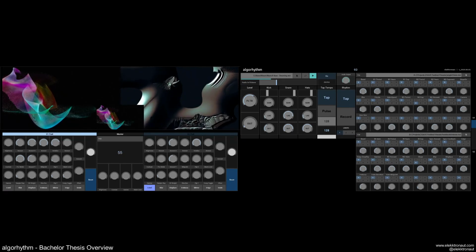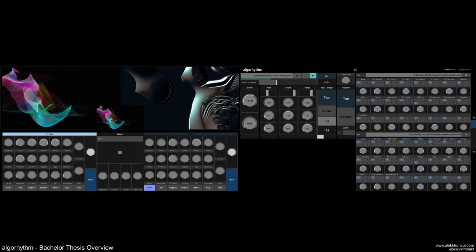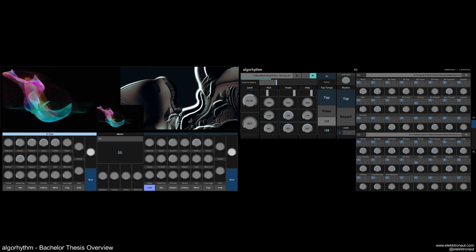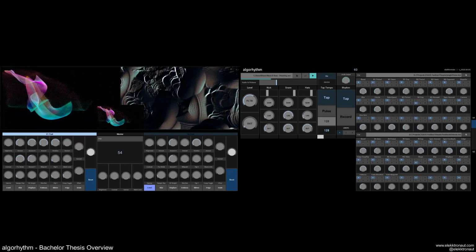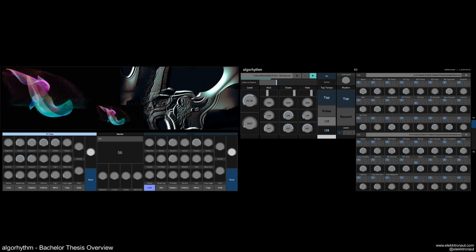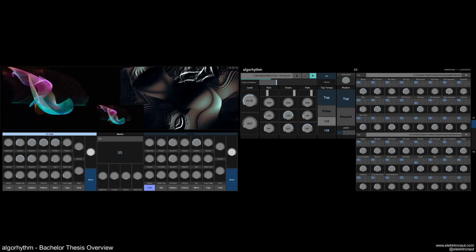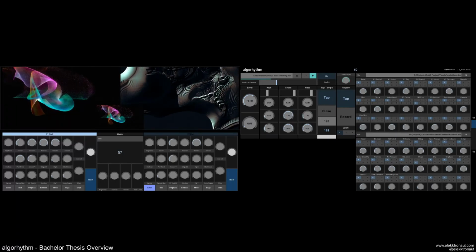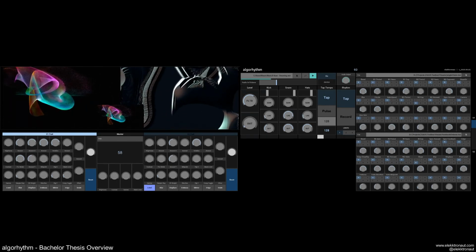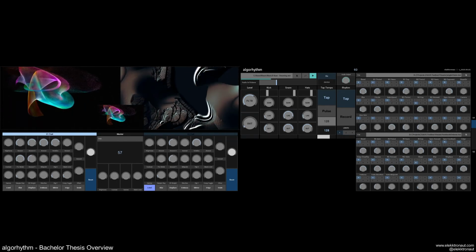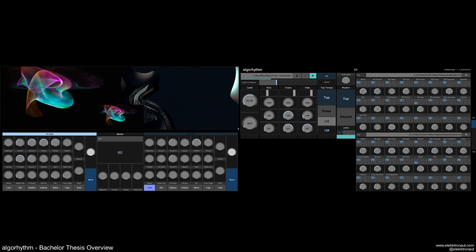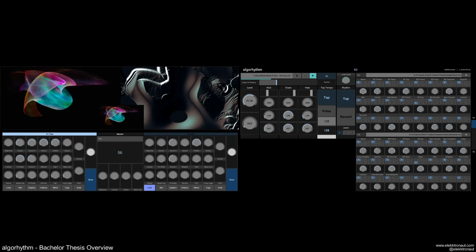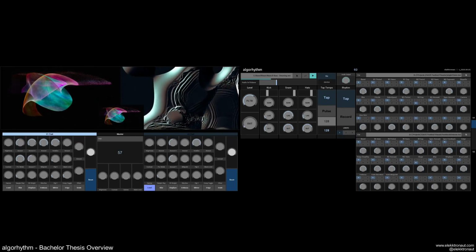There are some things I wanted to focus on. First off, I wanted to make the whole thing, the visuals and everything, real time, because usually when you work as a VJ, you just have videos that you put effects on and sort of mix together, which is cool and its own thing. But for me, it was important to make generative and real-time art, so visuals that are computed in real time.